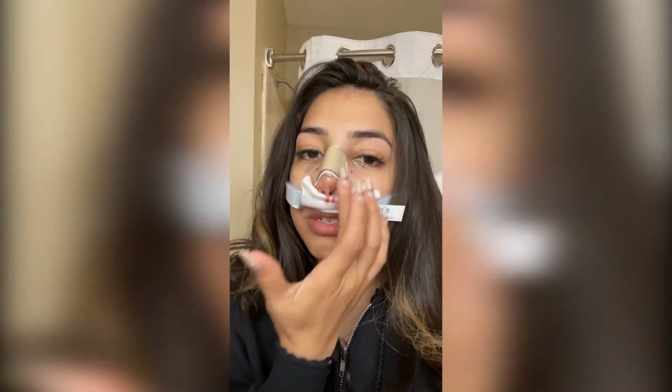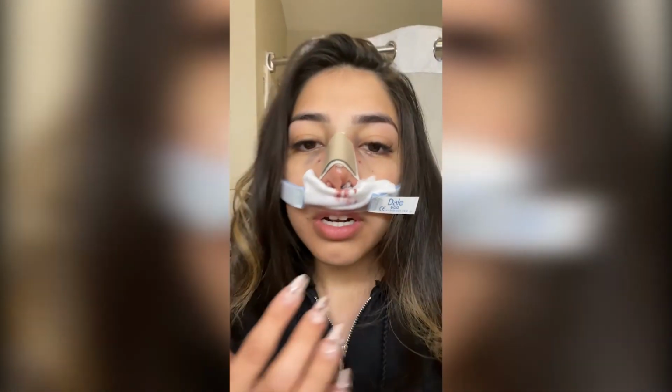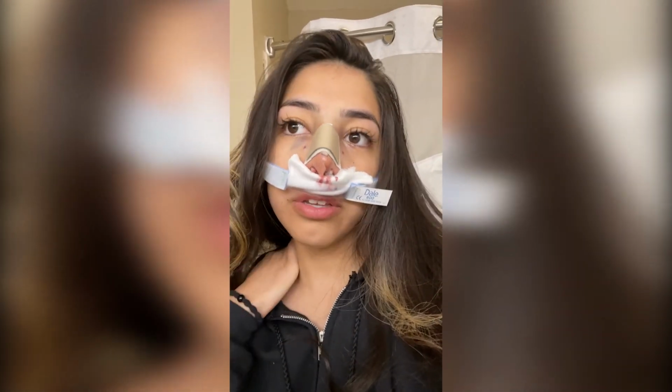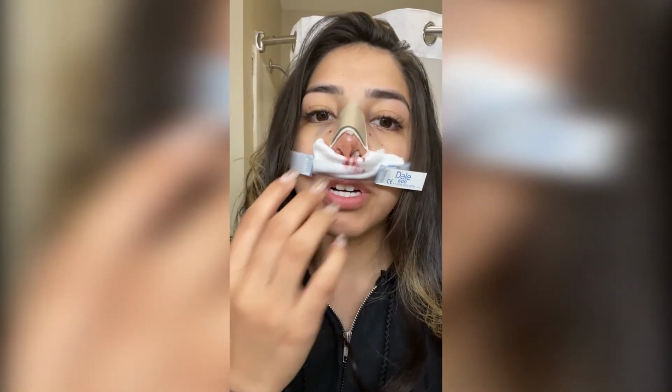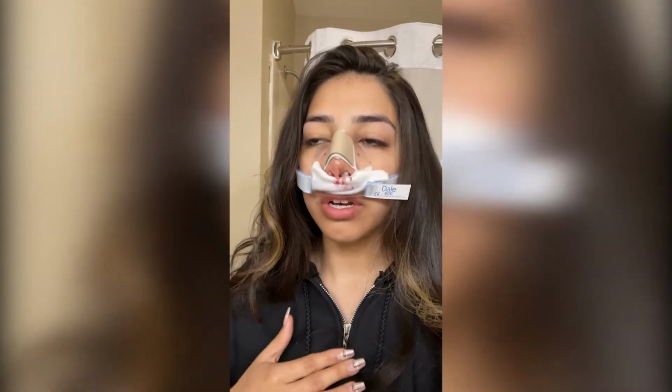Hello, I'm about 5 or 6 hours post-op from my rhinoplasty. I'm doing pretty good. Waking up out of surgery, I did have some pain on the sides of my nose, but it wasn't too bad, and it was alleviated pretty quickly with the pain medication. I do have a little bit of leakage. I'm starting to bruise, not too bad. Other than that, I'm just feeling a lot of pressure because I still have the plugs in my nose.